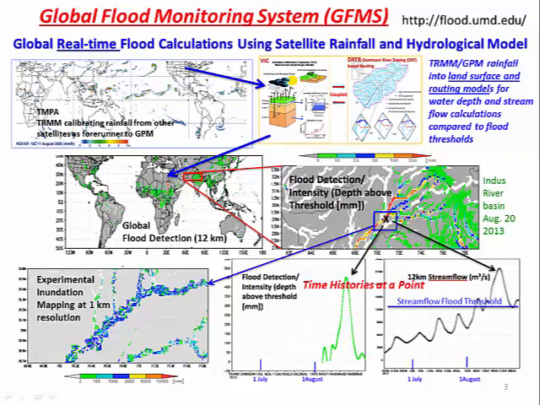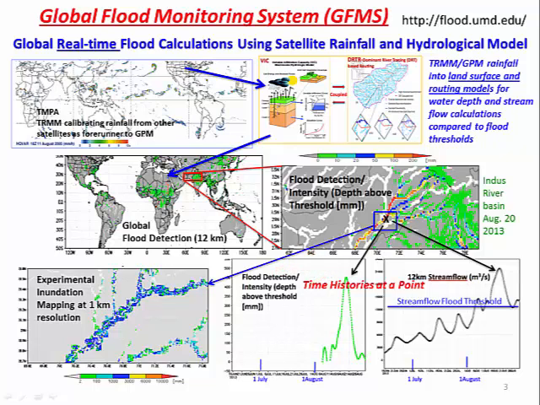You also have the ability to look at time sequences of this kind of thing and pick a point, for example, and do the flood detection parameter, and you can see it as a function of time. So you can see that no floods are here, then the floods started early in August. You can see them peaking at this point and then coming back down.